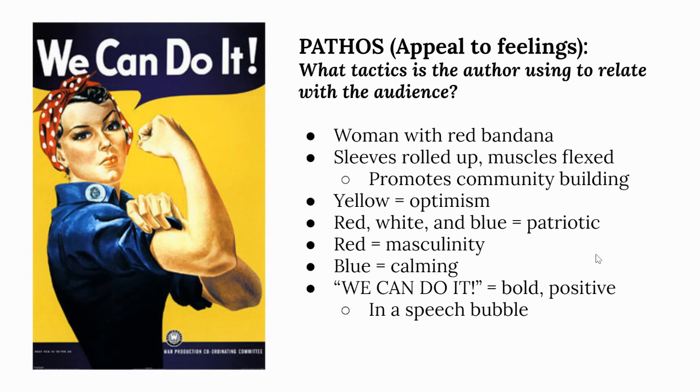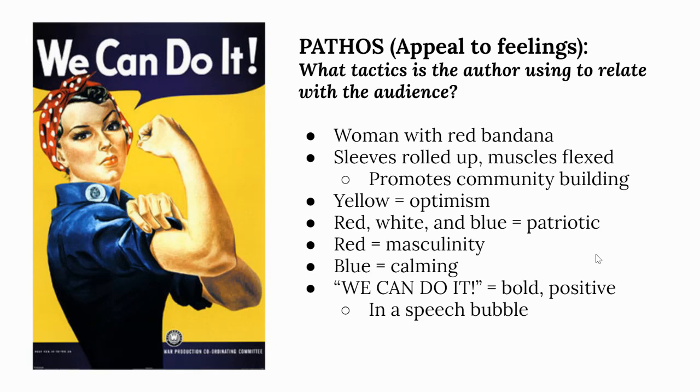That paired with the speech bubble above, where she says, we can do it, right? She's saying yes, women are strong. We have the ability to do these tasks that men could. And together that shows the message that she's trying to build this team of women who are empowered to join the workforce.